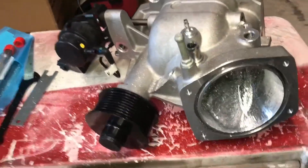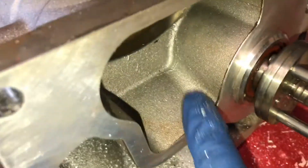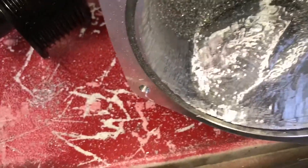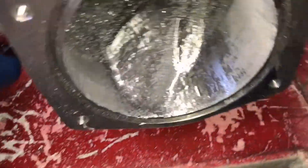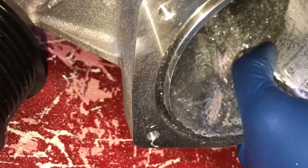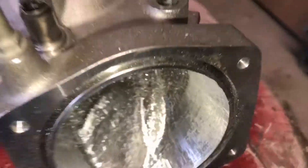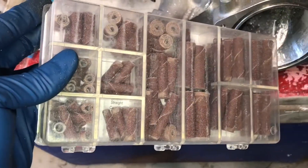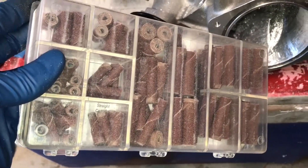Here's what I got so far. You see back there on this side - this is the casting flash how it was prior. I know that's a different port, but here we go - this was maybe 10 minutes of work. I can even do a little more. Obviously right now I know it's rough. I also got this J-Exporting Polish kit, which actually has fine-grit sandpaper to smooth it out after you're done.